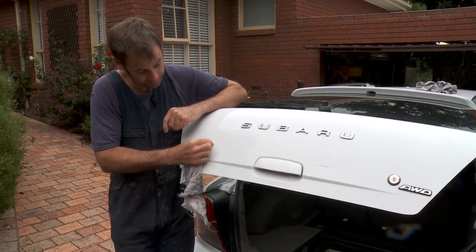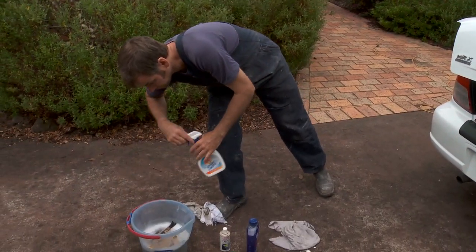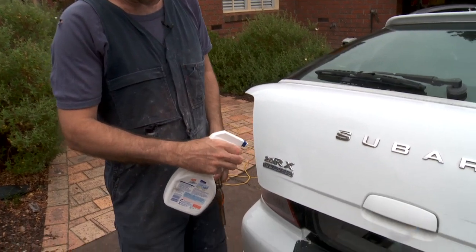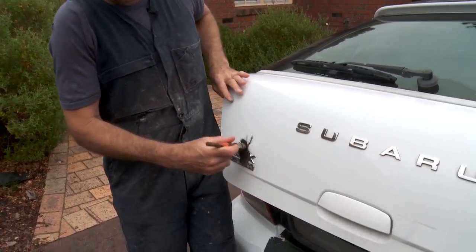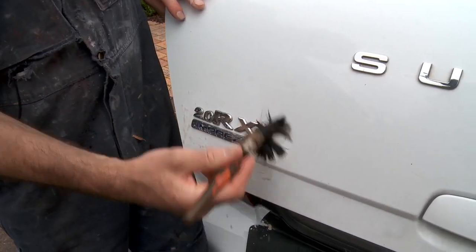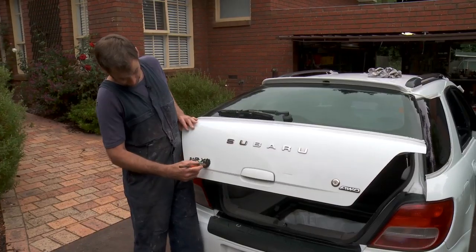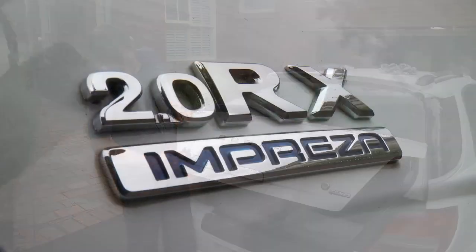Then what you can do, get your paintbrush, a bit of light degreaser. Look, that's pretty good, I think. Now you can just hose that off.